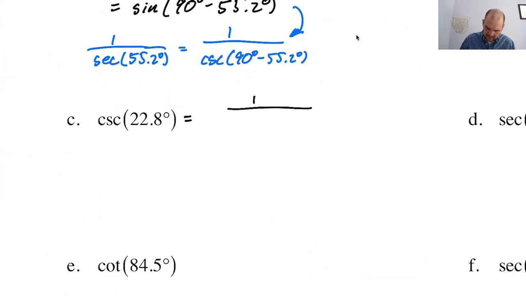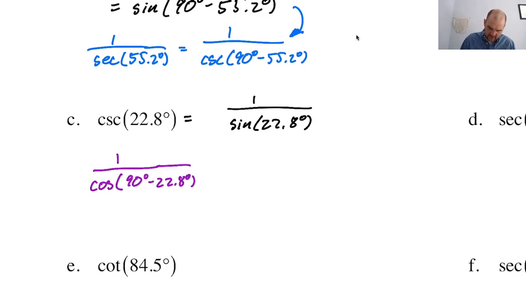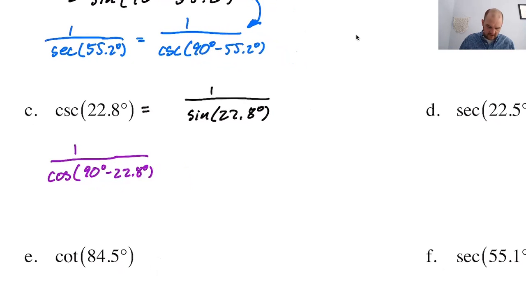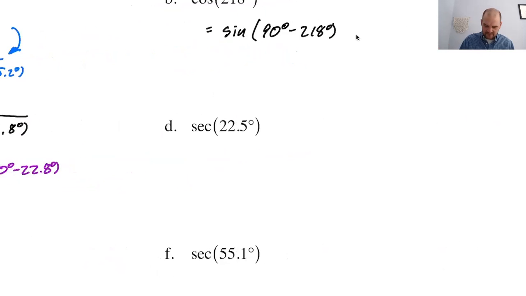So we have a sine button, so this should be 1 over the sine of 22.8. Maybe you would prefer, since sine and cosine are cofunctions, 1 over the cosine of 90 minus 22.8. That would have worked. You have so many options. You could have done it directly: this would have been equal to the secant of 90 minus 22.8, and you could have gotten there either straight across the way we did, or you could have gone diagonally. It doesn't matter. Just so many options.